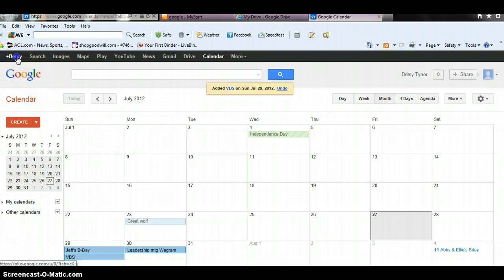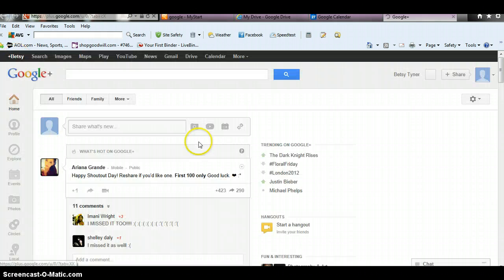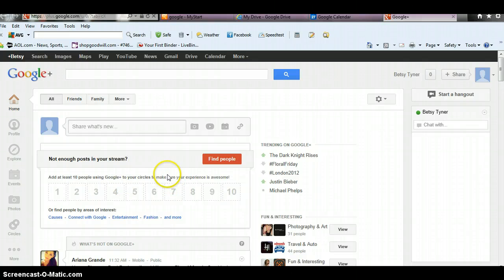They also have a social networking site. You'll need to create a profile. You can follow people just as you can on Twitter. You can also, and this is where you would add 10 people to your circle. If you have other people who have Gmail accounts or use Google+, you could add them. You can start a group, which they call Start a Hangout. So it's very similar to Edmodo or more like Facebook, because it seems to be more of a social site for family and friends. But you could create an educational group.